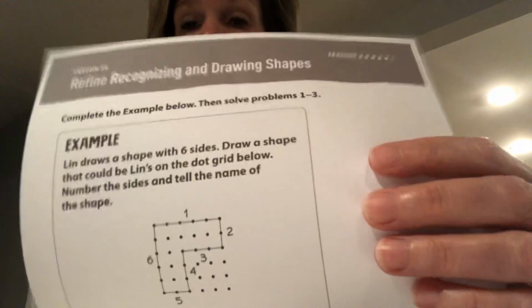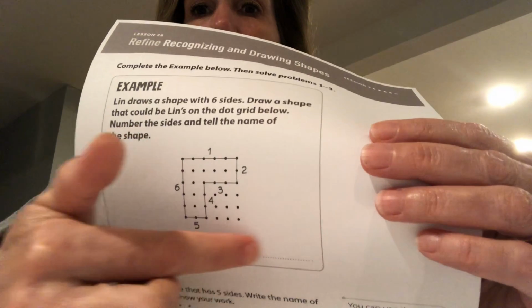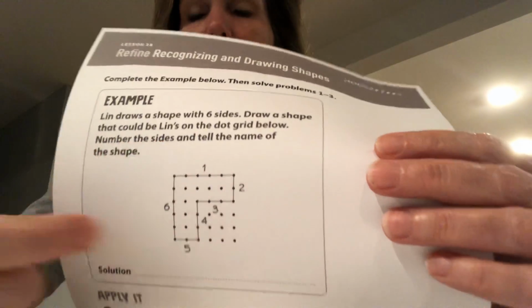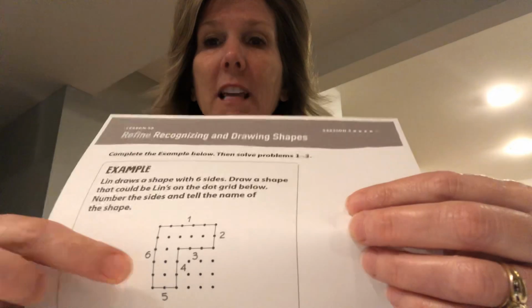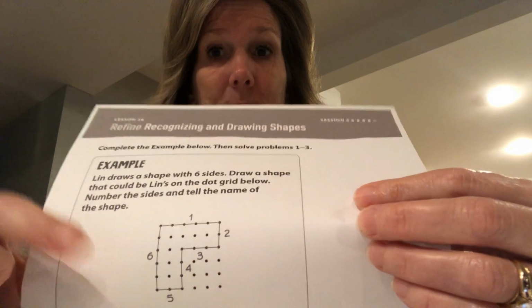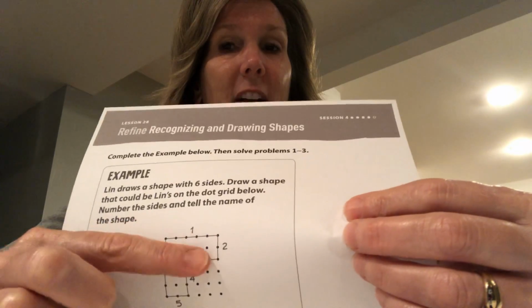Now, what do we call a six-sided shape? That's what you have to put right here. So go back if you need to review the sheets from earlier in the week. It has examples of those, and you can tell me what that shape is. Now, typically, when we think of a six-sided shape, we don't think of this.